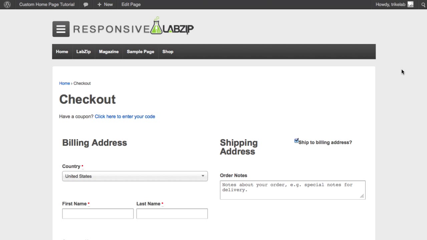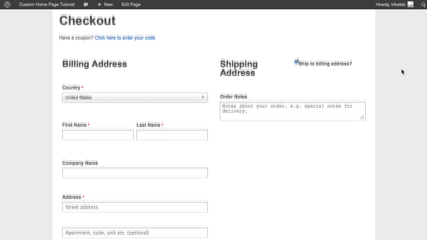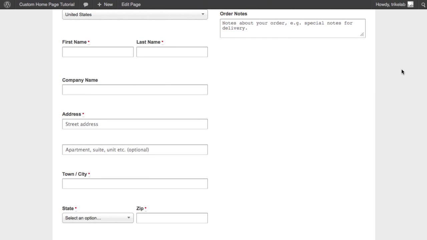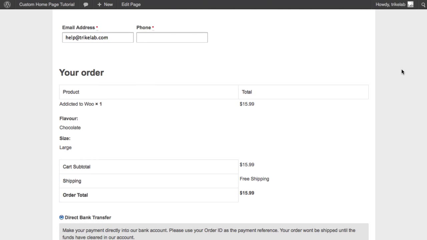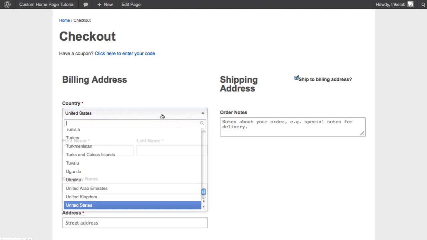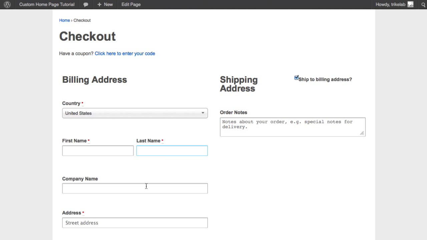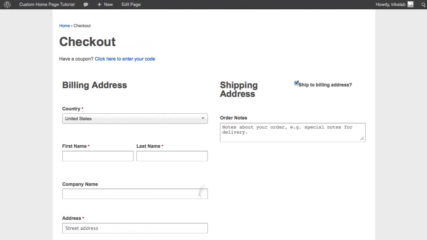Well, basically let's assume for the sake of this tutorial that you're selling a digital product that does not require shipping or a physical billing address. If you're a client and you want to download a digital product from you, why do you want to go through all of the hassle of putting in your country and your first name and your last name and your company name and the address and the suite and the town and the city and the zip and the shipping address? Oh my God, it's so much work.